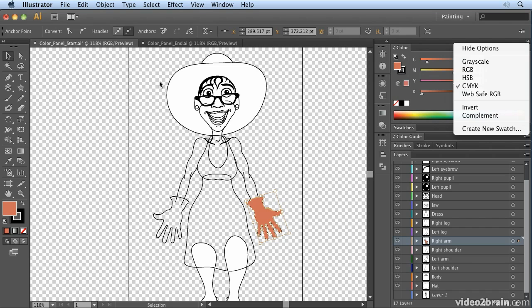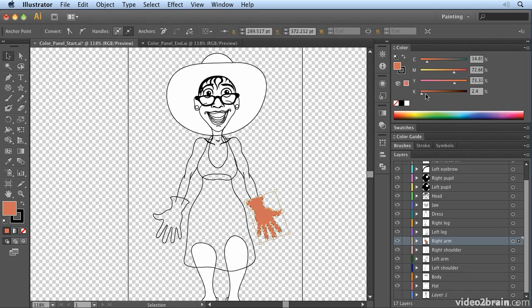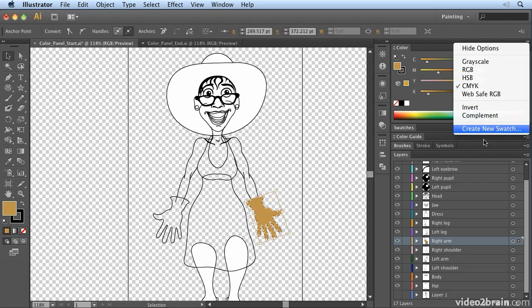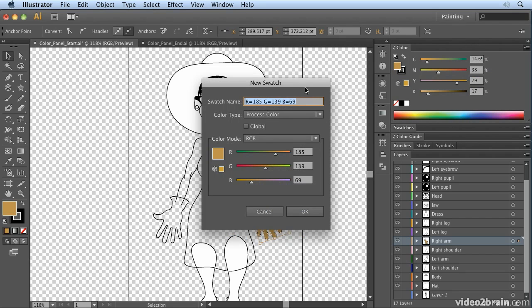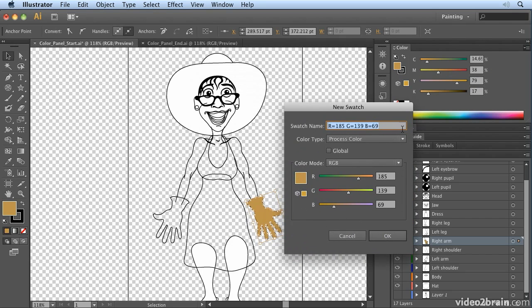Now, if you're working on artwork like this and you want to save colours, you can use the colour panel to do that without having the swatches panel open. We can come down here and say create new swatch, and that's going to create a new swatch, and it defaults to using the RGB values for the colour, even though I've got CMYK selected. But if I choose, I can change to CMYK and just give it a name. So we could call it blah, blah, blah, blah, and click OK, and we now have a name for the colour.